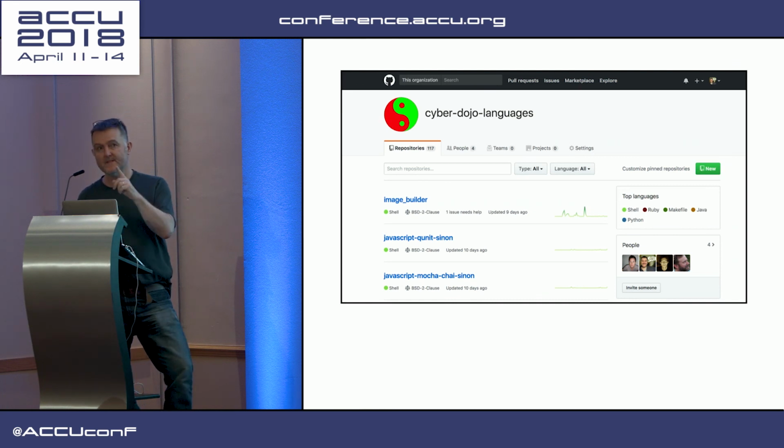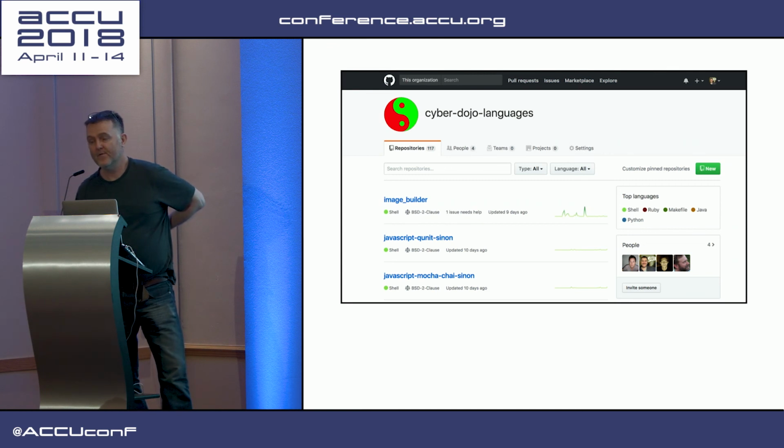Having said that, there is one language test framework that did get lost, and that was the approval style testing for Ruby. The reason that got lost was because approval style testing is a bit different. In approval style testing, when you run the tests, a text file gets generated, which is compared against a golden master. Unless you can see the generated text file, you're not really going to have much of a useful interactive experience. And at the moment, Cyber-Dojo doesn't round trip. It doesn't bring the text files that are generated back to the browser.